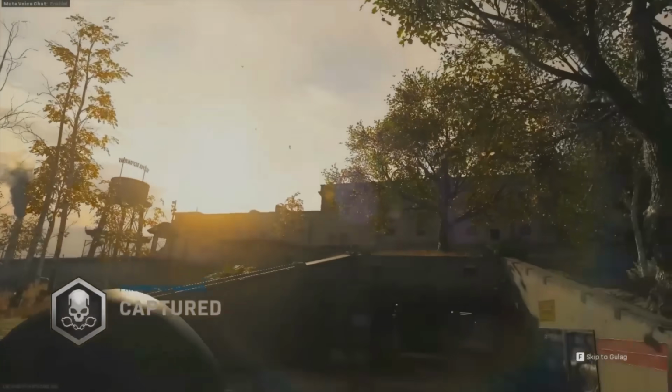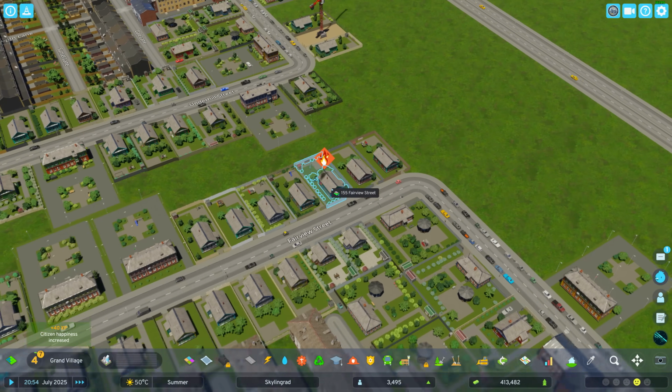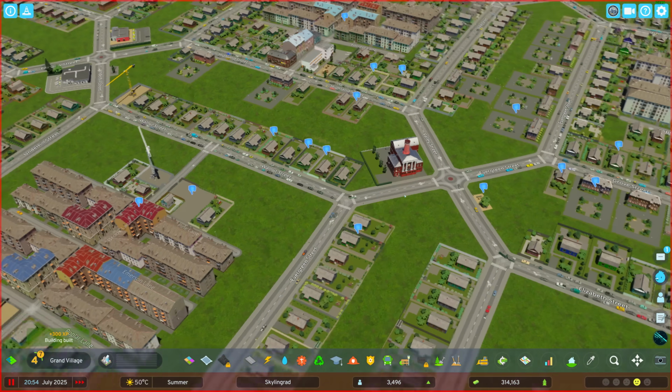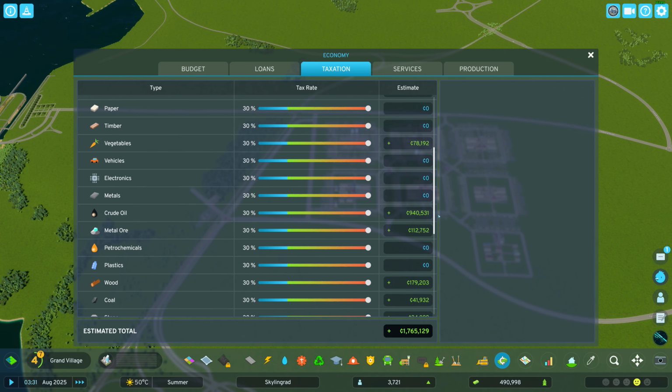Am I creating a gulag in Cities Skylines? Anyway, no time for human rights, because we've got a fire. And I can't risk losing the citizens, so I bought a small firehouse. Thankfully, we are making a metric butt ton of money due to the high tax on all the specialised industries.